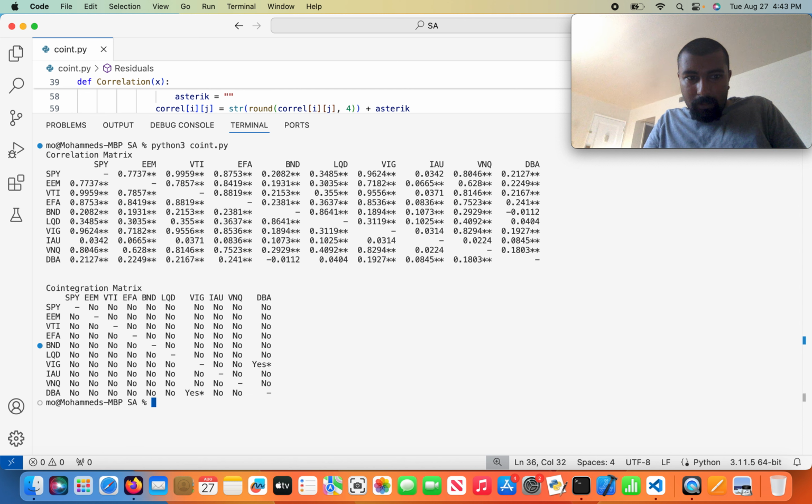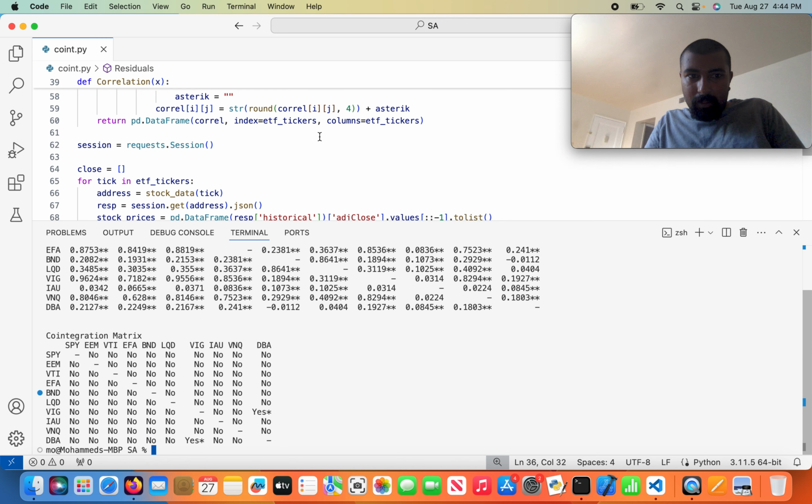VIG and DBA have a positive correlation of 0.1927, and they're significant at a 1% alpha, but they're not cointegrated. So generally, this fails the statistical arbitrage test because it's good to have a statistically significant correlation, but this correlation is not even that high. So yeah, I guess we'll have to just ignore that.